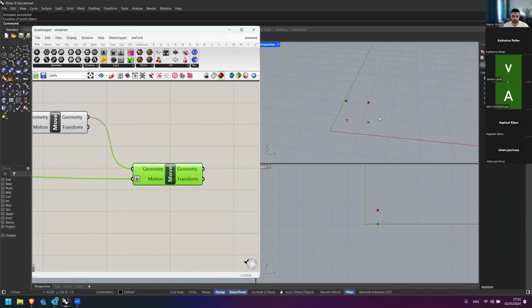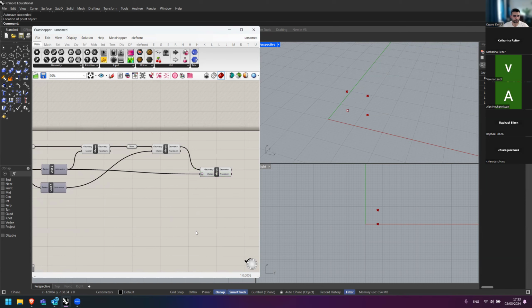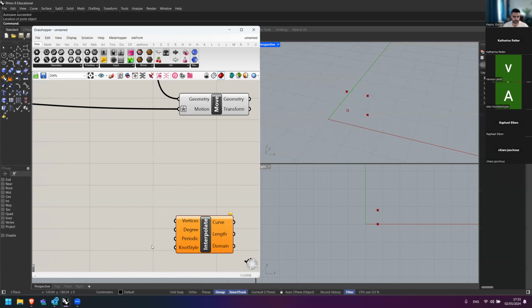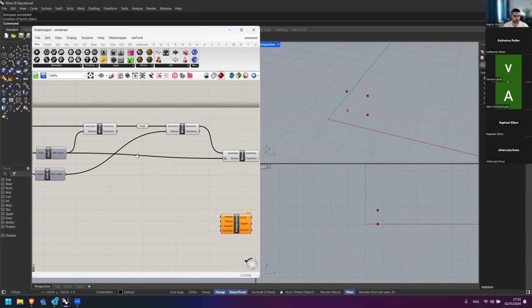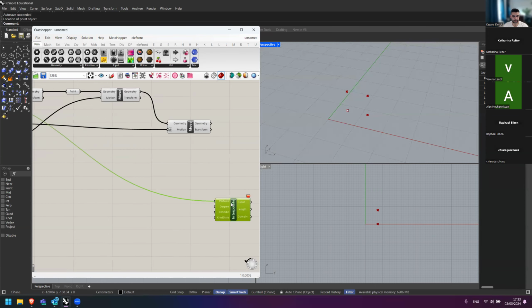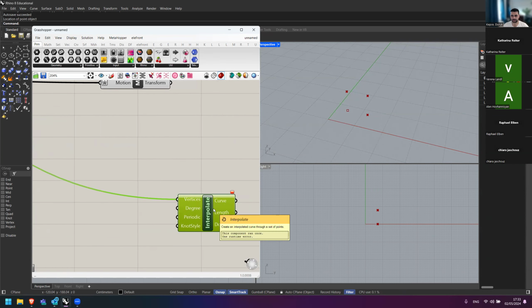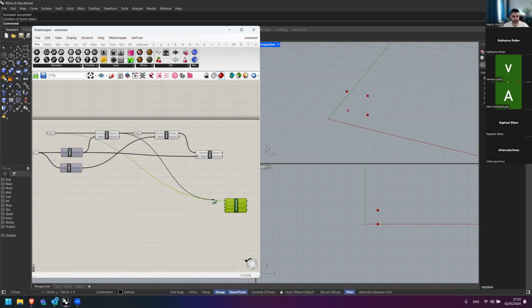Now I have my 4 points. What can I do with those? Well, there are different options. For example, I can use interpolate, which is a way of creating closed curves, and start putting my points. My first point, the vertices. Of course, when there's only one point, it says I cannot create this. There is no possible way. Now I add the second point.